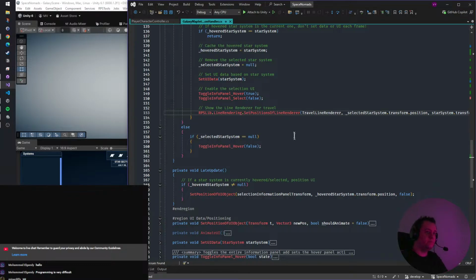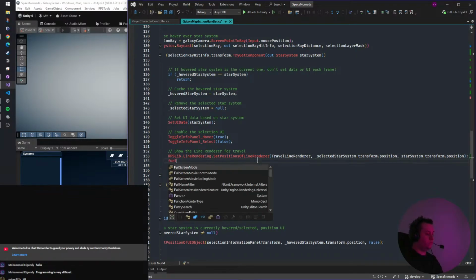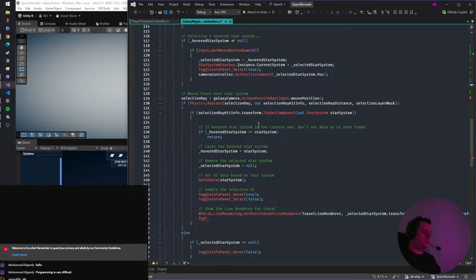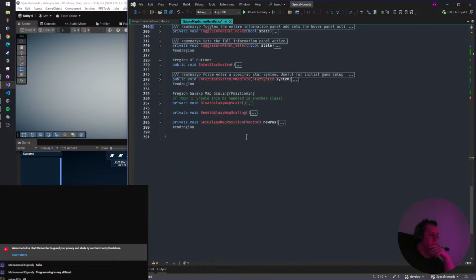Fuel. Fuel required text. How do we want to do the distance between the systems, which I've already done somewhere else?